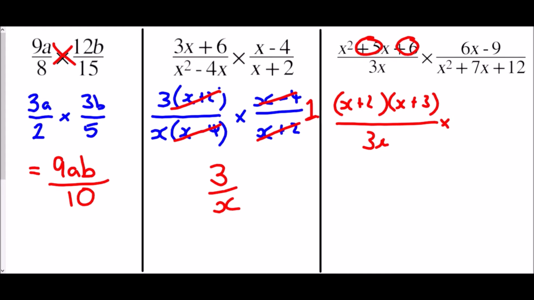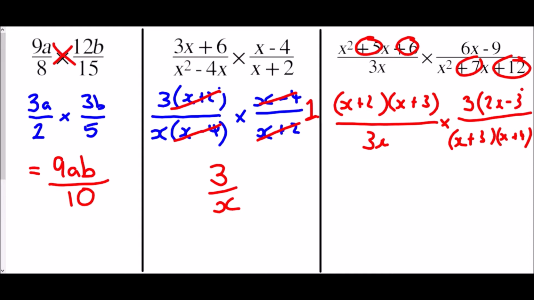And for the second fraction at the bottom here, again I'm going to need double brackets. I need two numbers which multiply to make 12 but add to make 7. Well, that's going to be x plus 3, x plus 4. And at the top, am I able to simplify or factorise? Well, in this case both numbers can be divided by 3, so that's actually 3 brackets 2x take away 3.